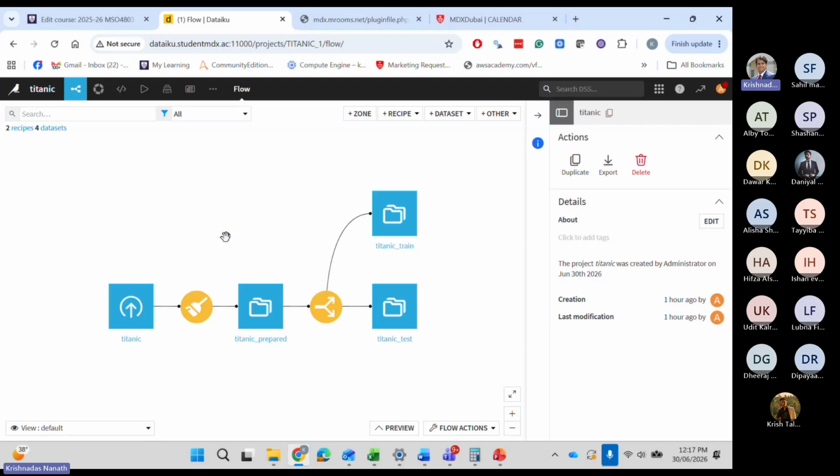So you have an option. Either you can make the changes only for this, or you can push it all downstream. And that's the power of Dataiku. At any point of time, you can go back and forth anywhere. The entire changes will be reflected.